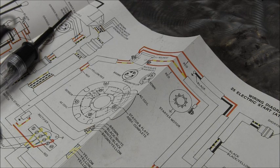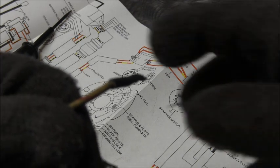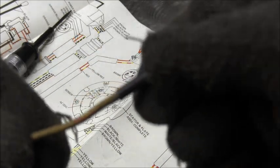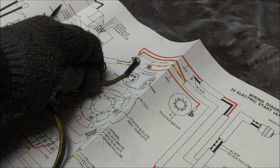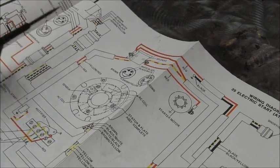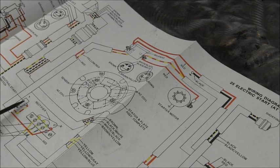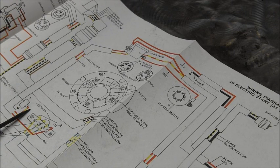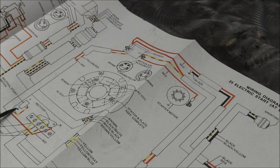Now this switch, you can maybe see, that's a red yellow, or a yellow with a red stripe. There it is right there. Okay, see, it would come down, there it is again, right there, red yellow. And when that's in the open position, hang on for a minute.